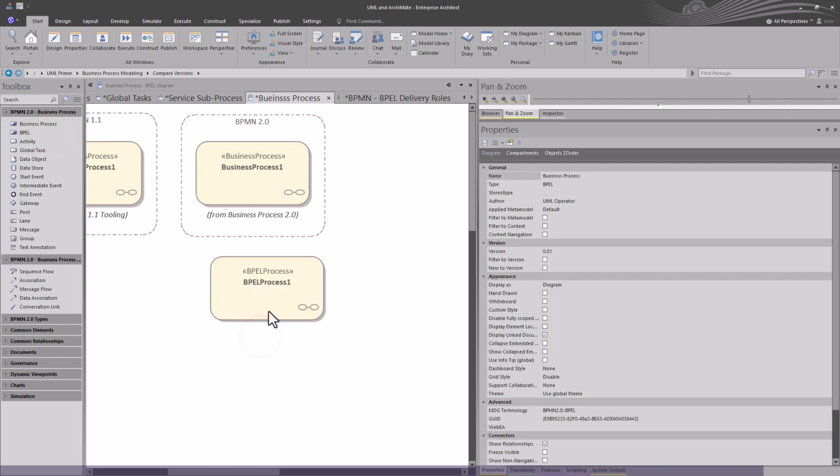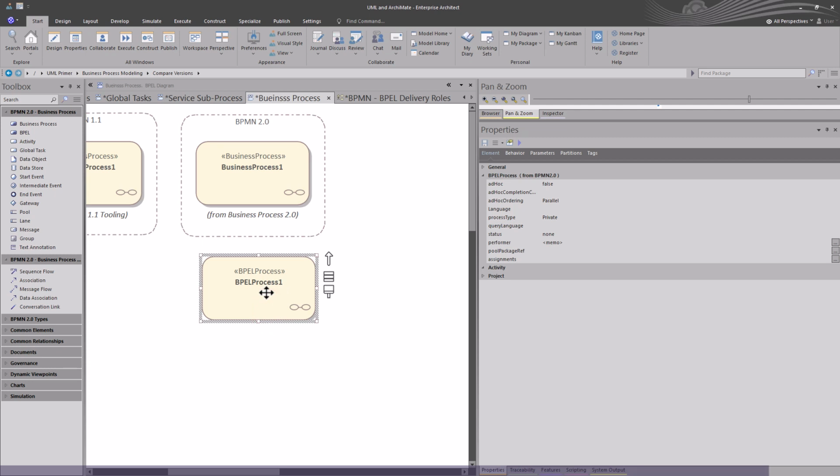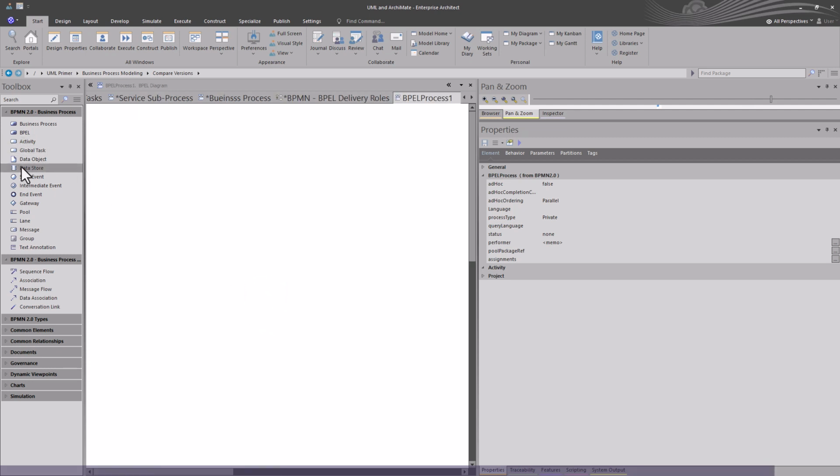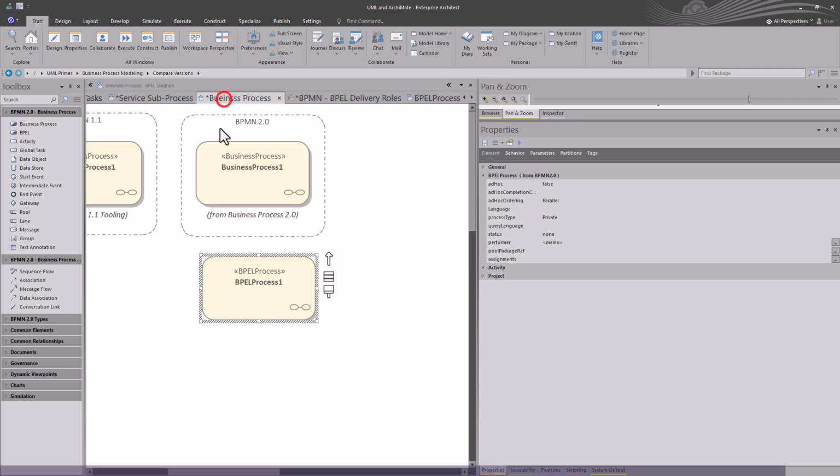And you can see that when you drag a BPEL model in here, go ahead and double click on it, you get the same toolbox that's available within the business process models. It's just you're representing the model as a business process execution language, all right? And as we get into talking about BPMN or BPEL engines, this will start to make more sense on when to use what within your delivery objectives.